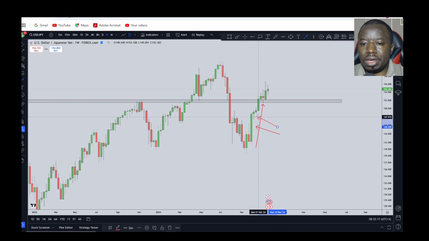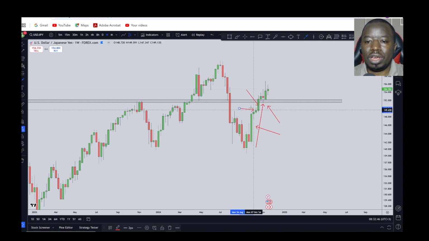But then after here, the size of the candle started reducing, meaning that the volume was reducing, or we could say that this resistance area was starting to stop price from moving ahead to the upside. But then also notice this candle here. This candle's coming smaller, indicating reduction of volume heading into this resistance area. We ideally would have expected price to reverse and start heading to the downside, but volume came in.